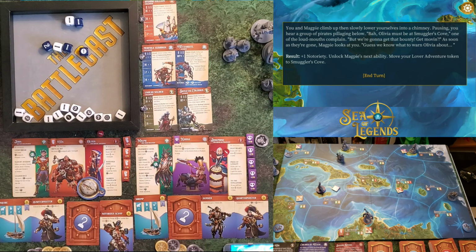Is she? Well, technically she's in San Juan waiting for my boy. Whatever. She must be in Smuggler's Cove, one of the loudmouths complained, but we're going to get that bounty. Get moving. As soon as they're gone, Magpie looks at you. Guess we know what to warn Olivia about.